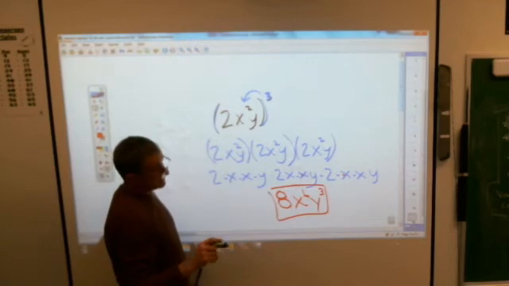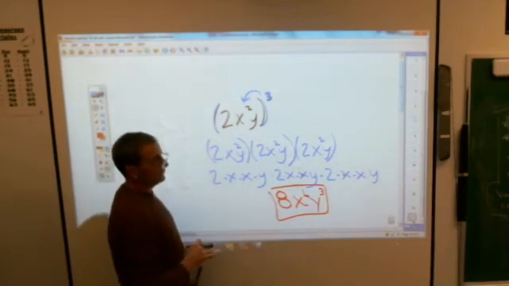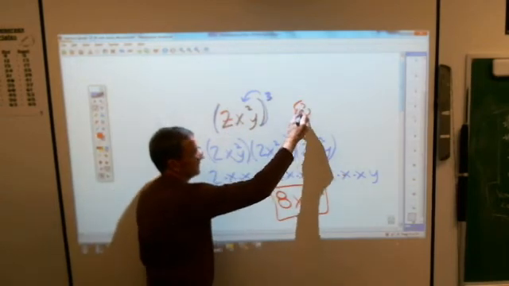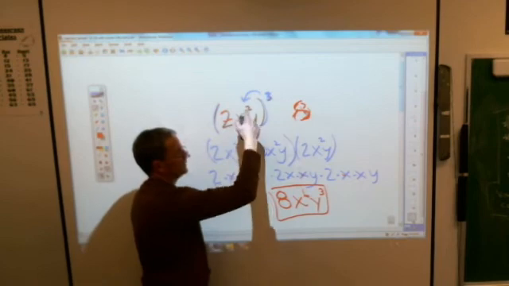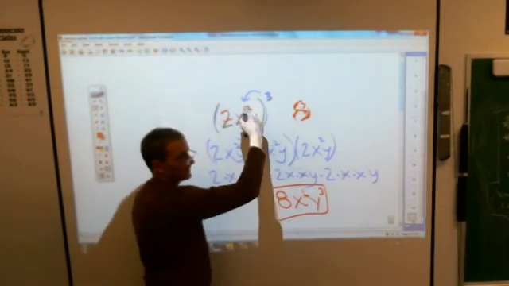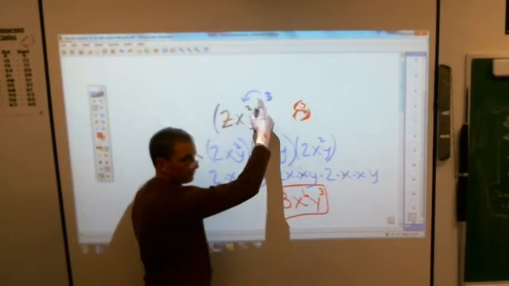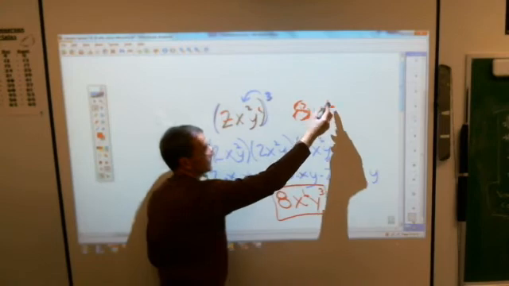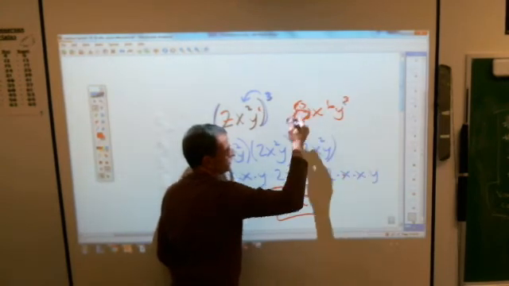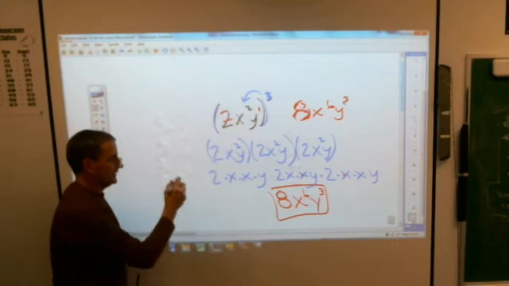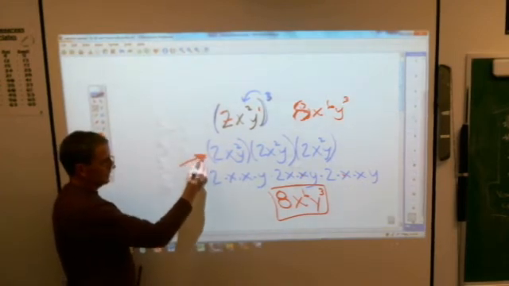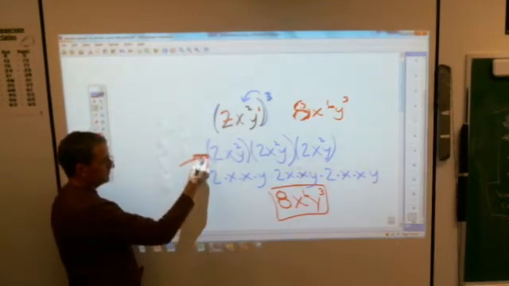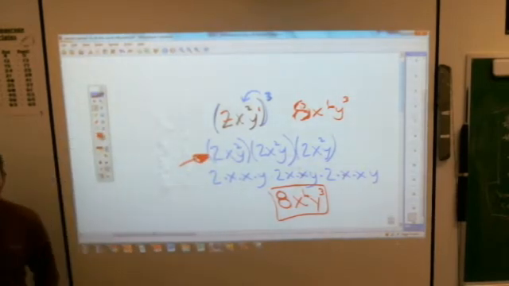Now, if it makes sense to you, and it probably won't to some of you, please don't do it this way if it doesn't make sense to you. But if you take 2 cubed, you get 8. If you take x squared to the 3rd power, when you have 2 exponents, you multiply them together. 3 times 2 is 6. And y to the 1st times 3 is y to the 3rd. But most of you, that doesn't make any sense to you. I would get to this point and then work from there. I feel like we've made some progress here. Tomorrow's quiz, that'll be perfectly right.